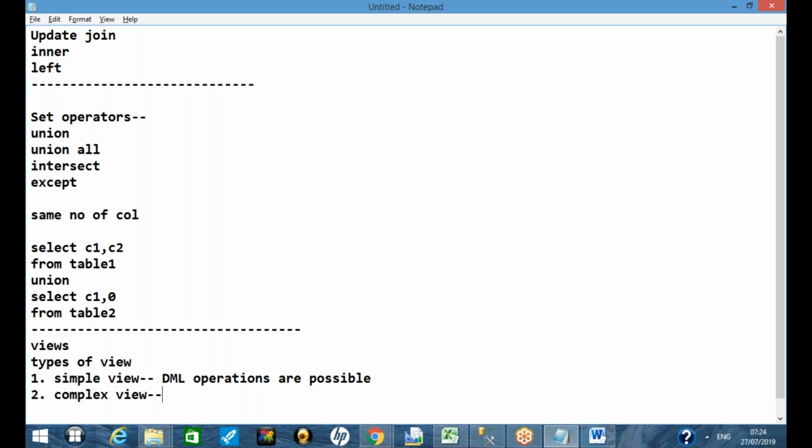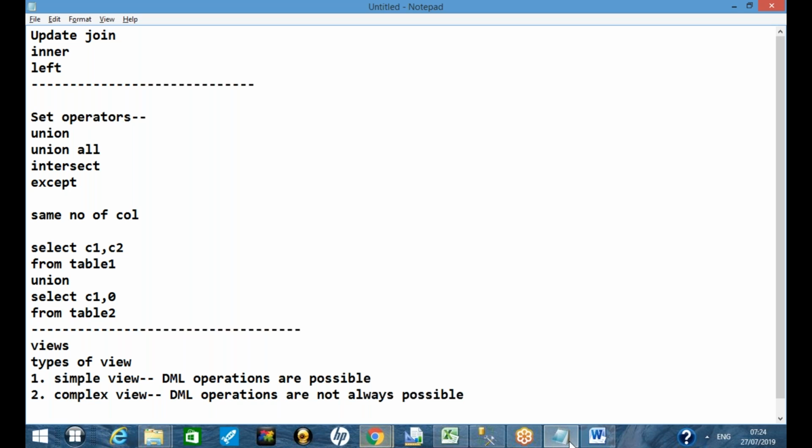If a view is a complex view, then DML operations, meaning insert, update, most of the time are not possible through complex views.